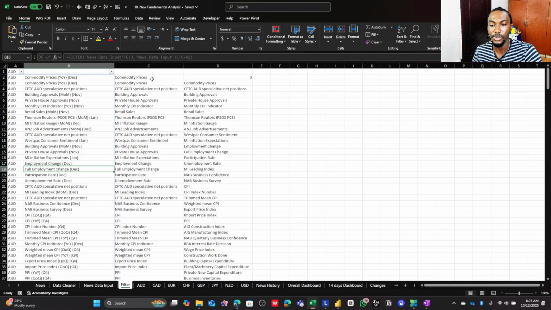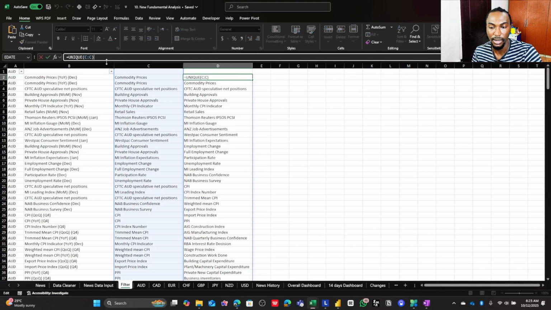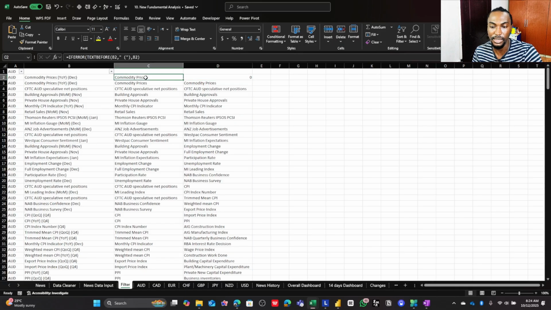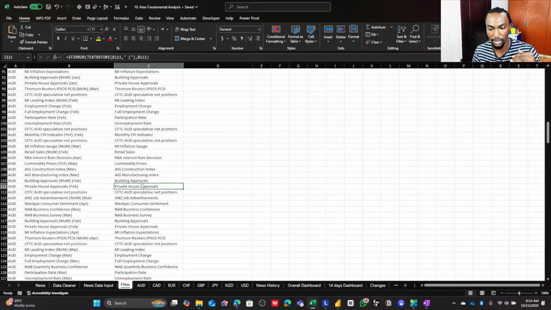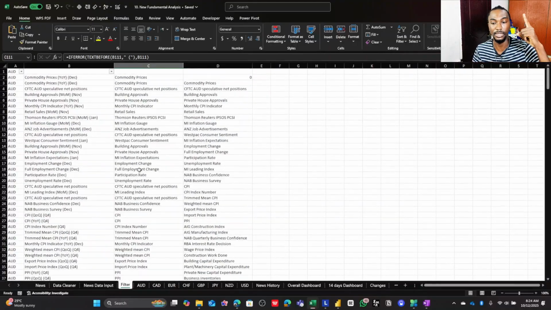Now, another thing you will notice is a lot of these news are repetitive. For example, you can see commodity price is appearing twice. Some other ones appear a lot. So what you simply do is on the new line, you write unique and then you highlight the entire row. What it does is if it sees this name commodity price once and collects it, if it sees it again, it's going to ignore it and move on to the next. So even if it sees it at the bottom of the Excel sheet or column, it would not consider it anymore because it has seen it at least once.